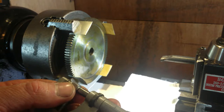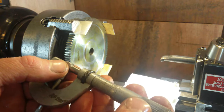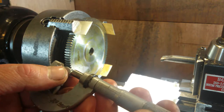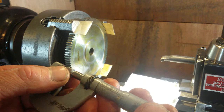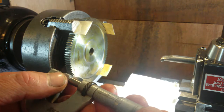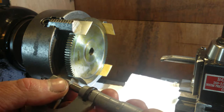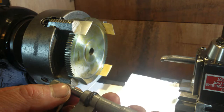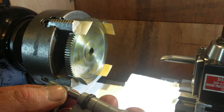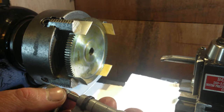So again, I'm not feeling the thimble here. What I'm doing is I'm constantly moving the telescoping gauge until I feel it with the same kind of resistance as it took to get out. If you do too much, you'll just push it in. And again, if you get off centre with these gauges, I don't know about your telescoping gauges, if you get off centre like that, you'll start pushing them in a little bit.